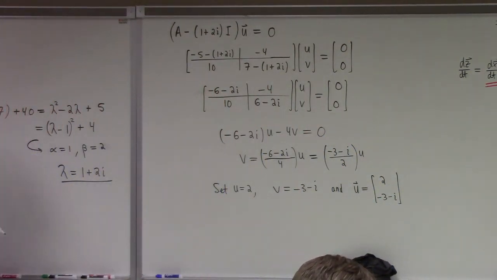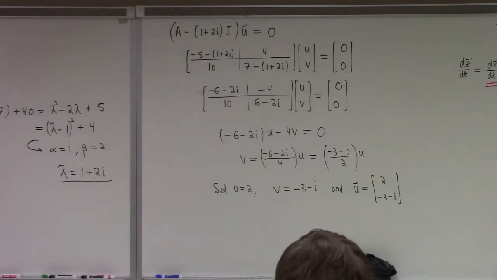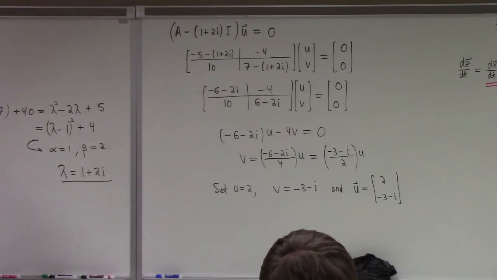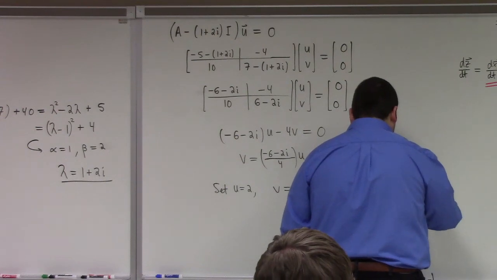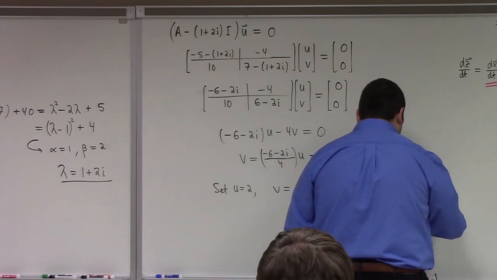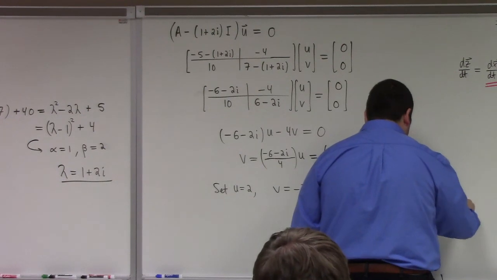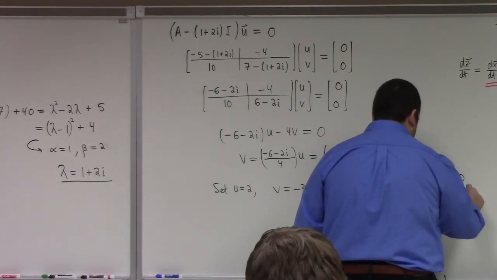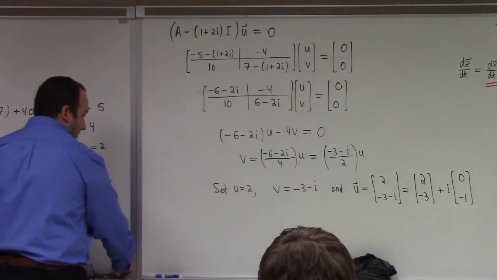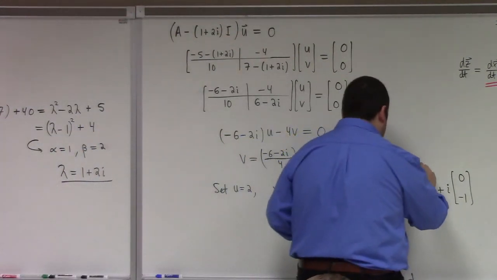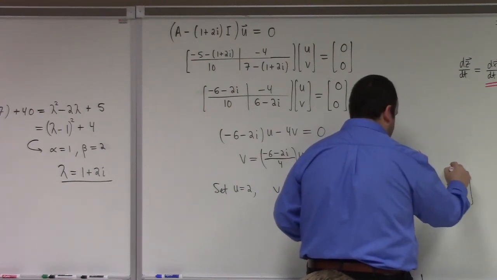Now, if we want to use the general derivation I just worked through, in terms of the a and the b and the alpha and the beta, well, we know what alpha and beta are already. But we need to find the a and the b, so to speak. That's not hard. All we got to do here is go, okay, well, that's 2 minus 3, plus i times 0 minus 1. And so now you can recognize that this is the a vector and this is the b vector.